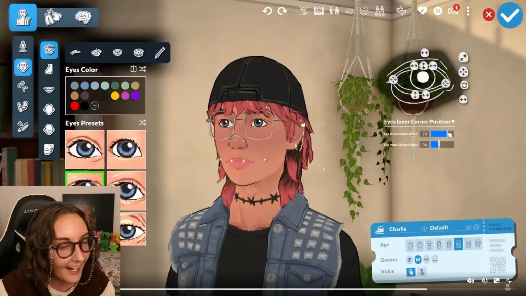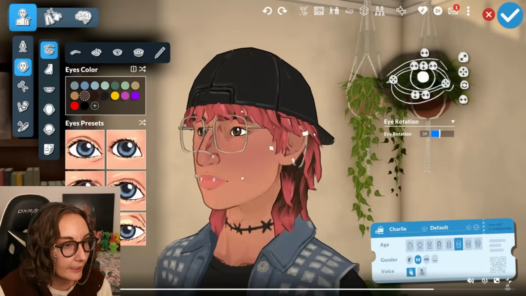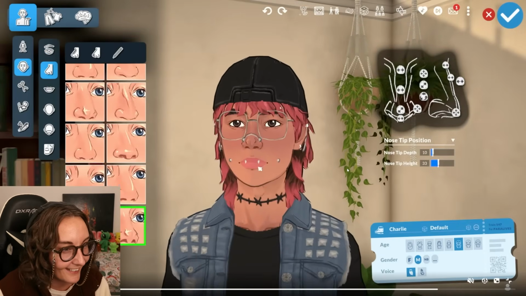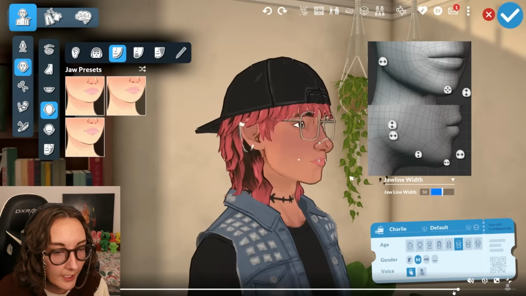I don't know. They haven't said anything about that right now, but again, they're kind of just playing with the eye shape here. Definitely looking forward to making different individual paras. I love the noses as well. I think the noses are super, super cute. Different types of chins as well.